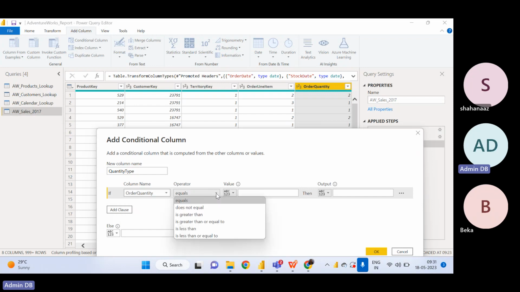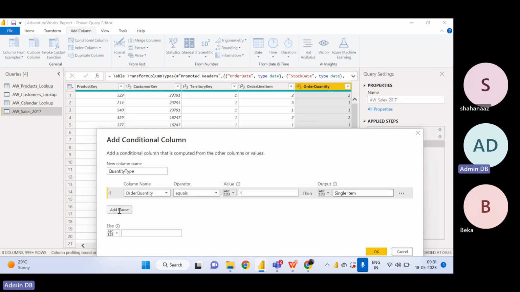There is an operator in which you can select equal, does not equal, greater than equal to, less than equal to. So I select equal, and then I want to say if order quantity is equal to 1, then it's single item. Okay.